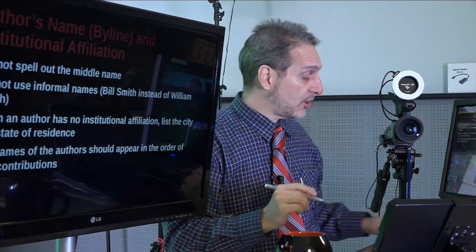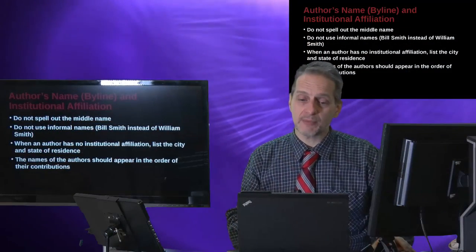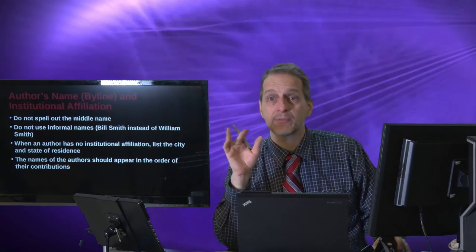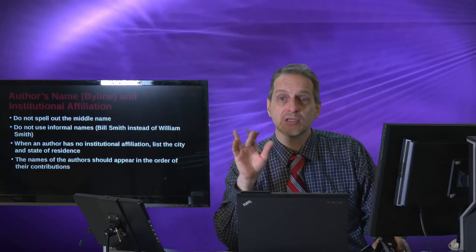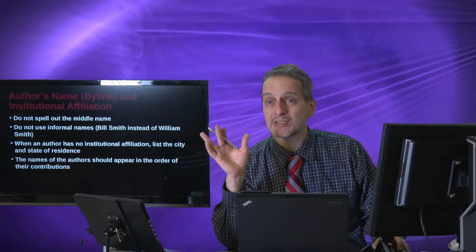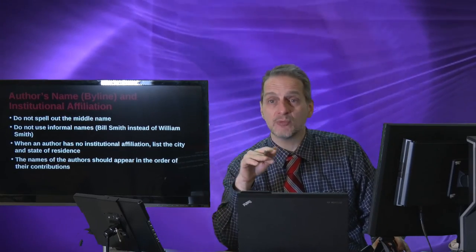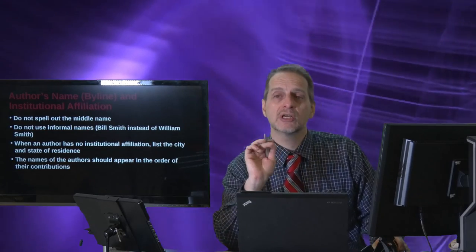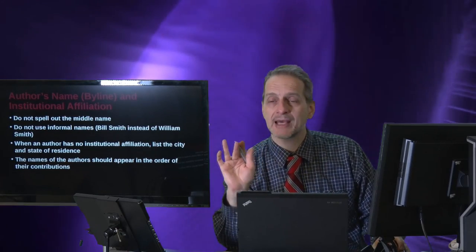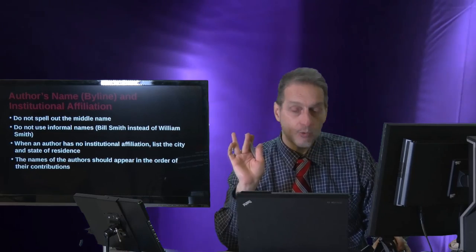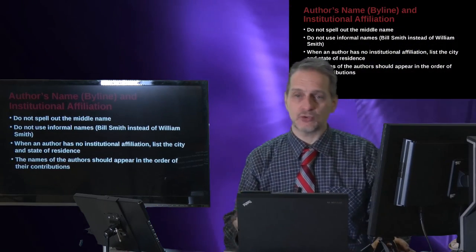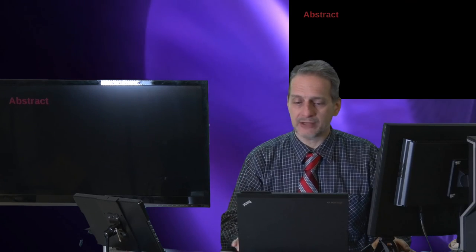In some scientific papers, especially papers like medical papers, and big research in areas like chemistry or physics, you may have many authors, 10, 20, 30, but that is unusual. And in business and humanities, usually it's just one to a few authors, and so you stick to listing them by contribution.